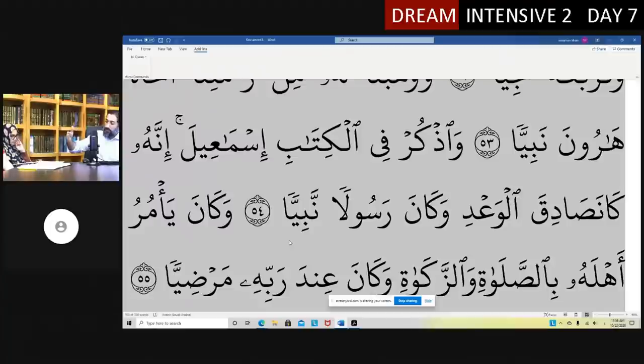Surah Maryam tells us many stories of prophets, and it starts with the story of Zakariya. Zakariya was very old and he was praying to Allah that he has no one who will take over the masjid when he's dead. All the people around him are not qualified to run this place. He was a prophet and he saw the people around him were corrupt. Ya Allah, give me someone I can pass this on to.